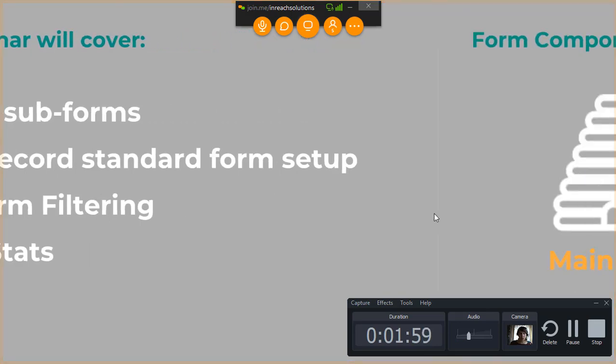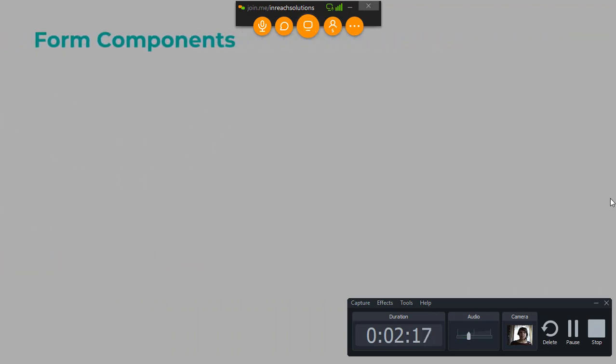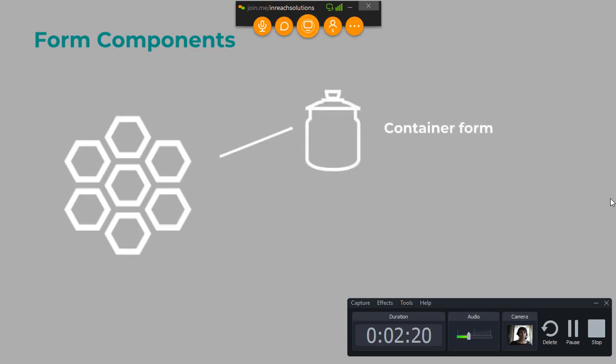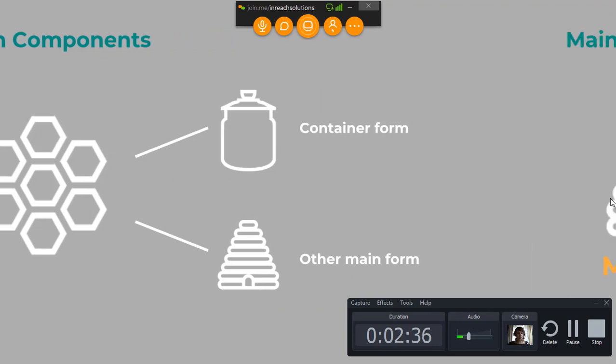All right, so basics to forms are the form components. So we've got to be at the same playing field and have the same terminology. You will hear me talk about main forms and subforms. Subforms must be on a container form or a main form. The container form will be the main form for a subform. Okay, and so you just got to have a basic understanding. I'll show you an example of what that looks like too, but that's my terminology.